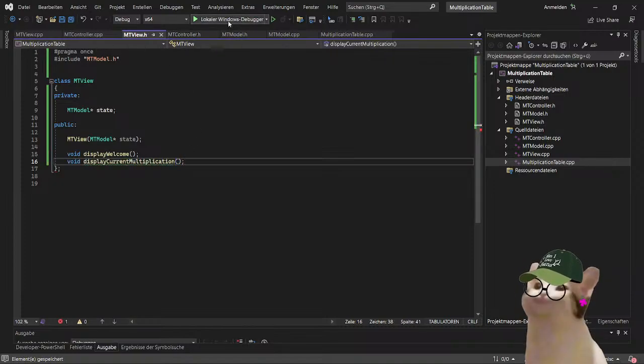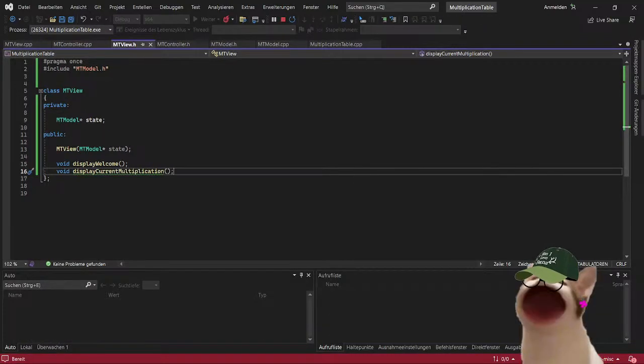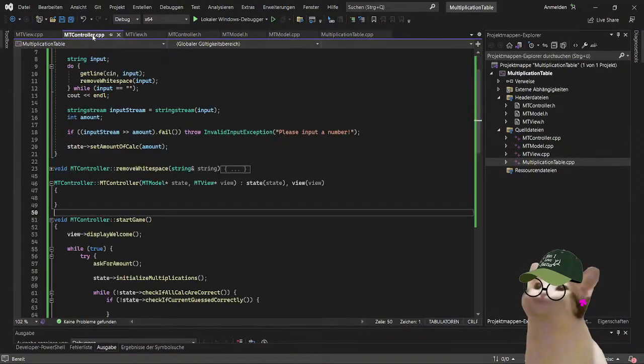I think that would be bad. I need to get the current multiplications. Yeah, so I have this one. Yeah, I have an infinite loop, whatever. Okay, I think I know what to do.